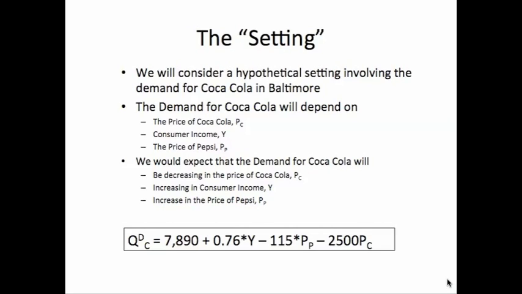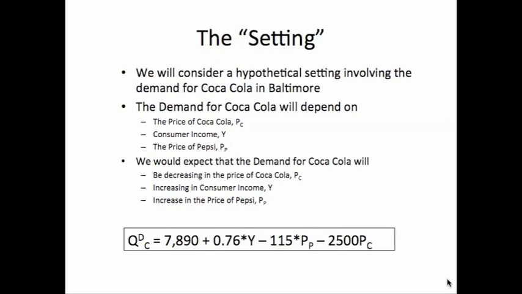Now there's a lot of terms in there. There's income, there's the price of Pepsi, and there's the price of Coke. All of those things impact the demand function for Coca-Cola. What are we going to do? Well, we're going to specify a supply function for Coca-Cola, which will depend upon many things as well. And we're going to look at an equilibrium that's produced for the supply and demand, where we assume values for consumer income, the price of Pepsi, and for the supply shifting variables. So that's our goal. Our goal is to look at a supply and demand system and to find the equilibrium.